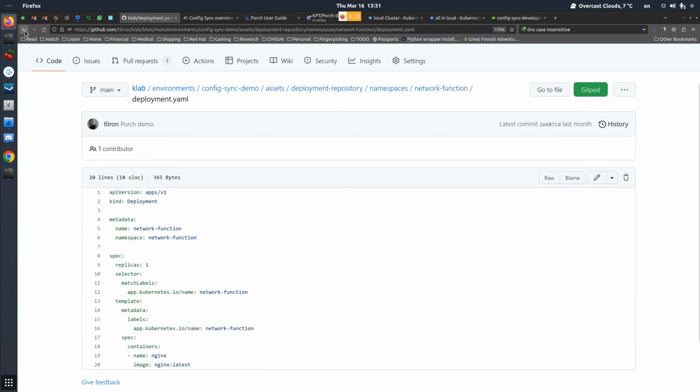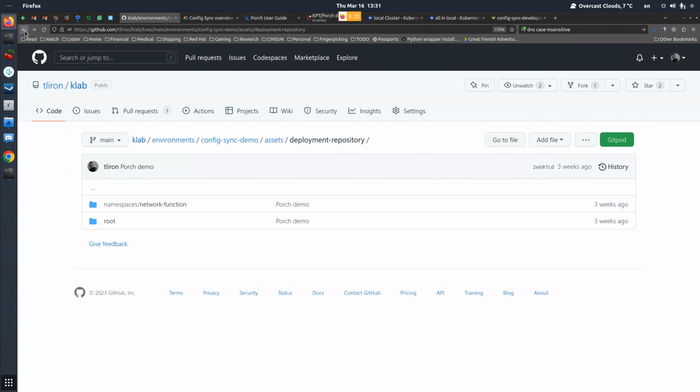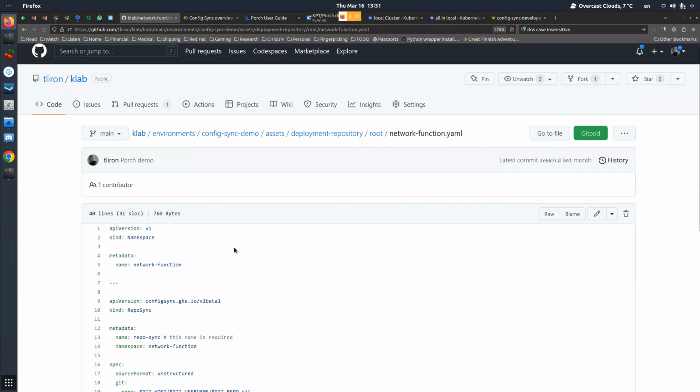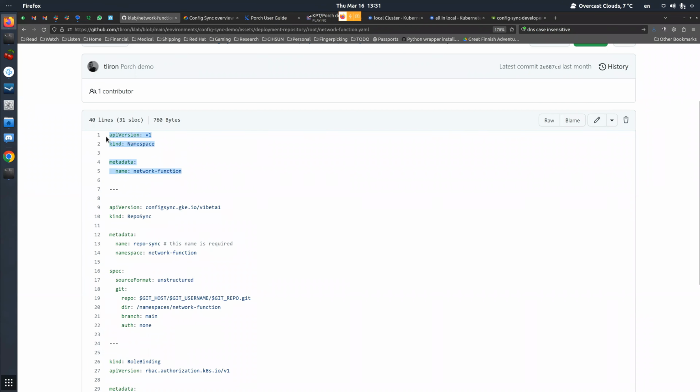So config sync actually doesn't care about that directly, right? Config sync, again, is kind of these low-level building blocks. So I need to actually create that namespace too. So under here, I created this network function.yaml, which has a few resources. Here I'm creating the namespace. And then I'm creating a CR from config sync. This is the repo sync. So this is telling it that I want to sync from this repository.